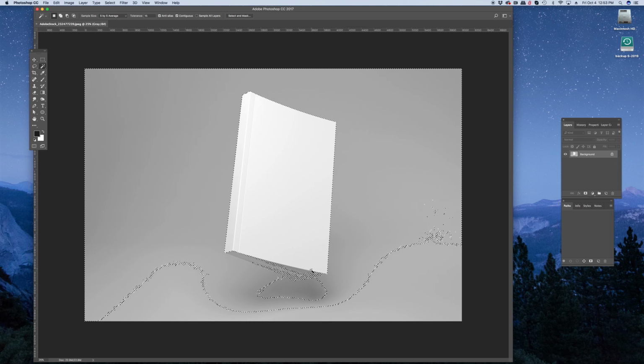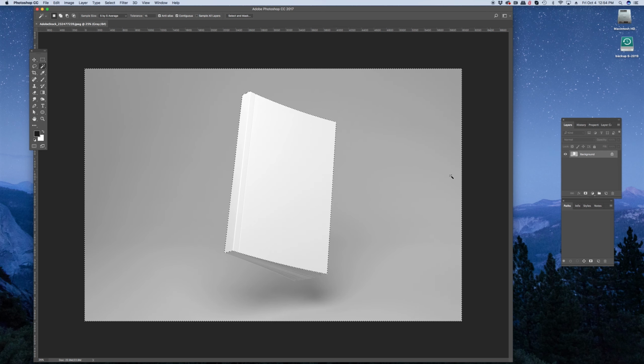I do have some areas here where the gray pages are against a gray background and it's a little hard to separate. So I'm going to handle that separately, but I may as well go ahead and take advantage of this nice clean break between the cover of the book and its background.